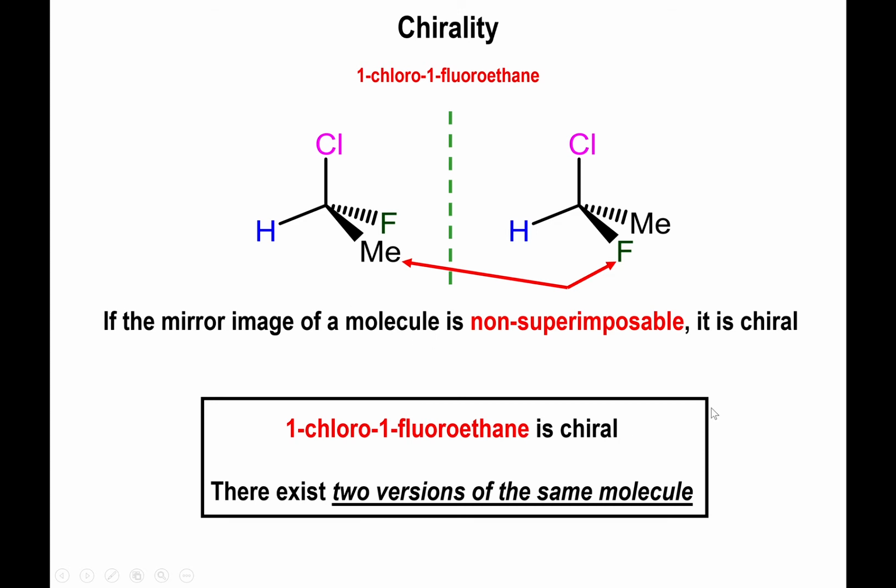So the interesting thing about it is that, technically speaking, for this molecule, 1-chloro-1-fluoroethane, there are two versions of it. The fact that the bonds can have a specific spatial arrangement is what we refer to as stereoisomerism. And I want to walk you in subsequent slides through the process of determining exactly what kind of stereoisomer we're dealing with. But before we do that, I want to give you an idea of when to expect chirality and when not to expect chirality.